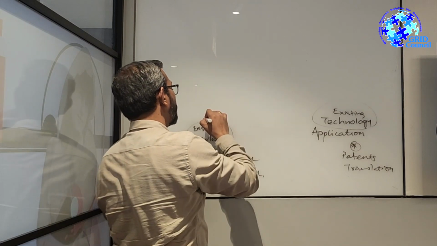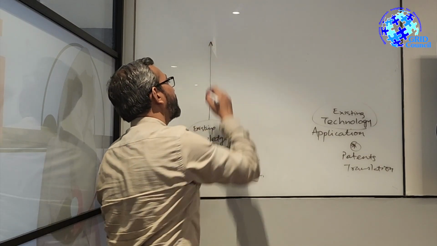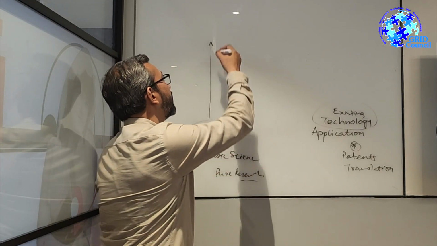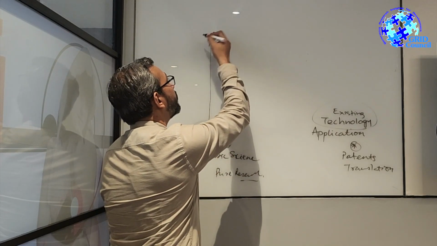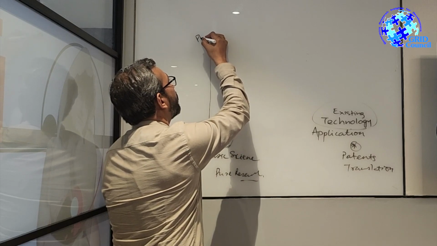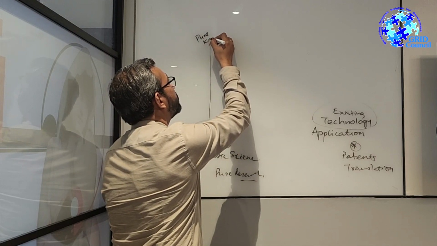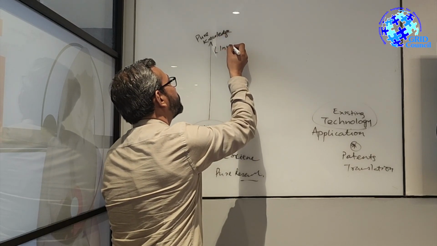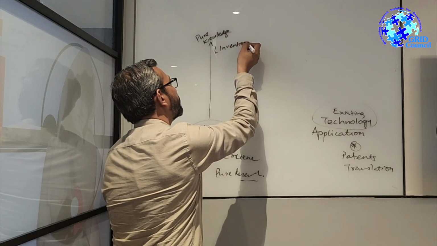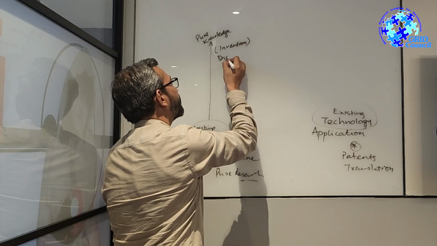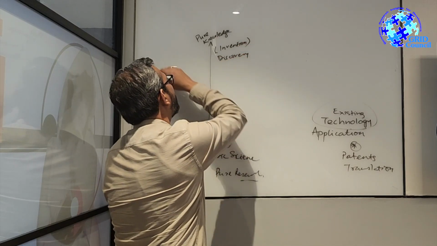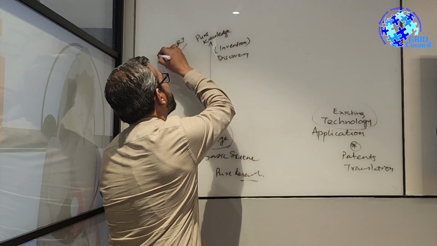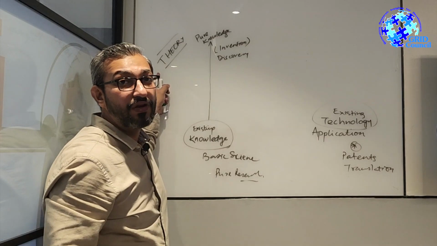If you work on improving existing knowledge, that means you are constantly generating new knowledge, then very likely you'll end up generating new pure knowledge, sort of invention. It's either invention, discovery, sort of. Whatever you call it, this is theory. Direct application of this kind of theory is tough.